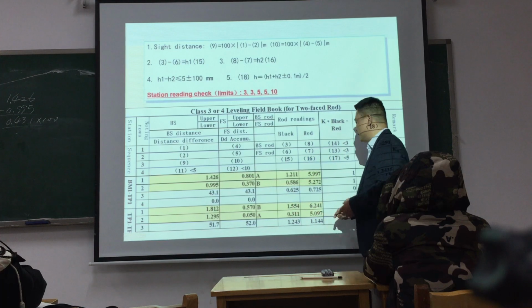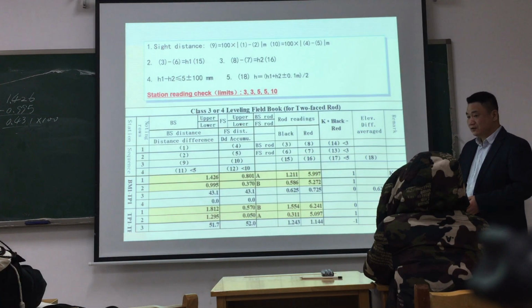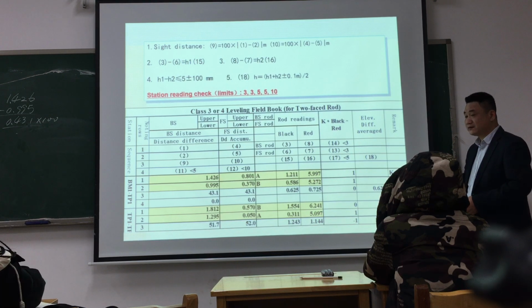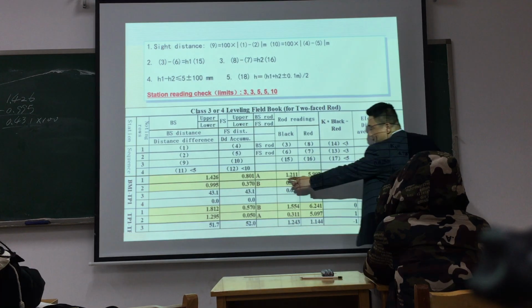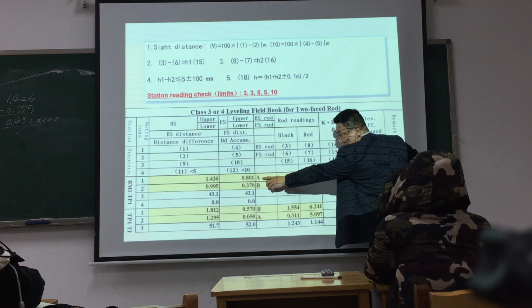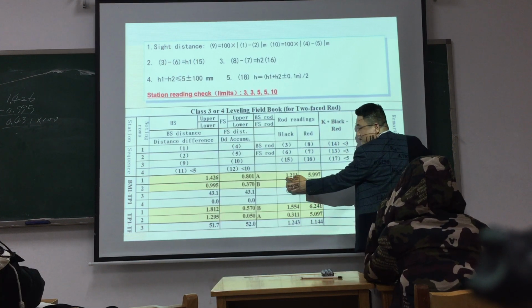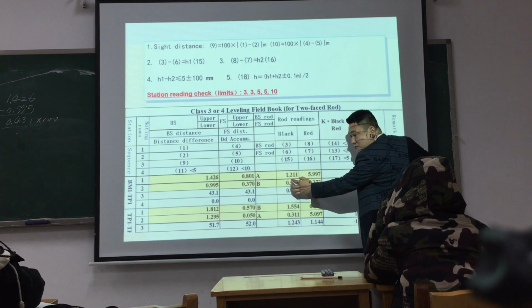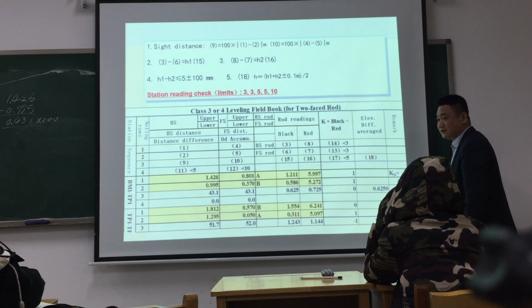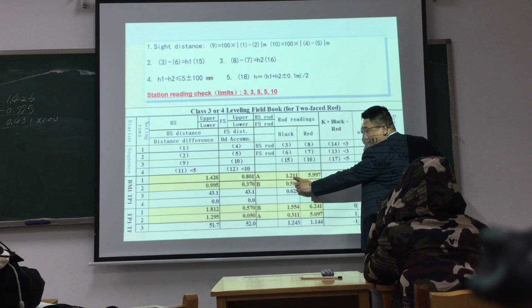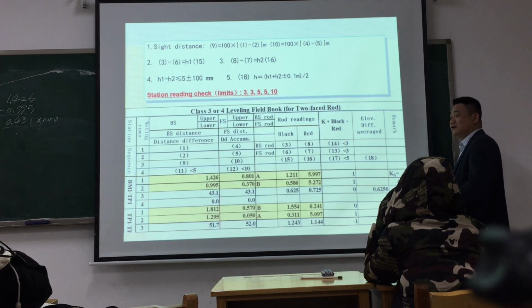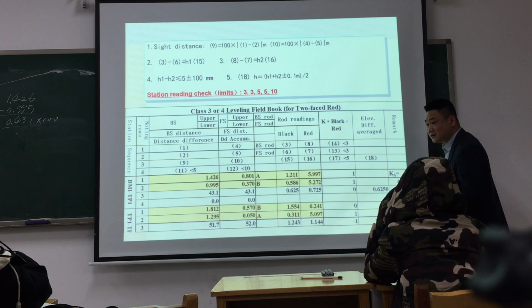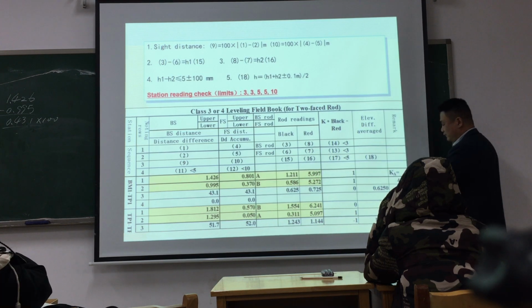So here you say A. For example, for A the 0 point is 4787, and for B road it is 4687. That means, because he used A road on the backside point, the 0 point reading for this road is 4787. So use 1211 plus 4787, equal what? Equal 5998.